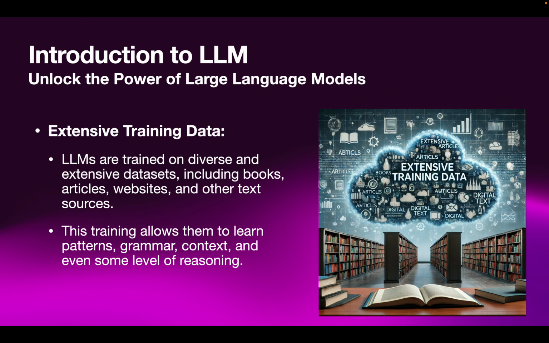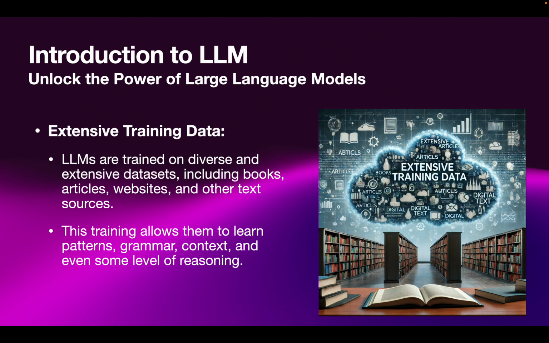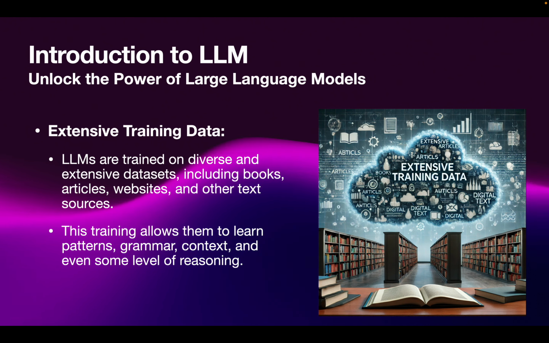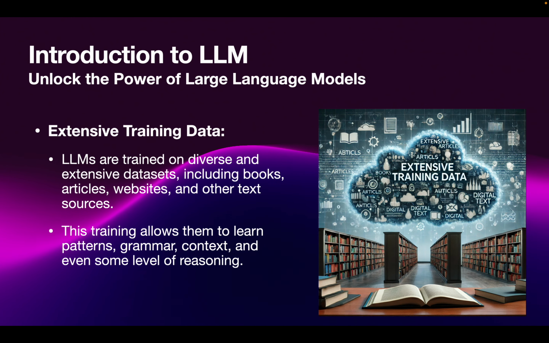The second thing is how the training allows the model to learn patterns in grammar, context, and even some reasoning. So you can collect different types of text data. Nowadays they also use image captioning types of models, like converting text data to image data. A real example is DALL-E 3, DALL-E 2, which is already available in the market. I will cover all these topics in this whole series. So this is the first video, and you don't have to worry about all this. We can move to the next slide.